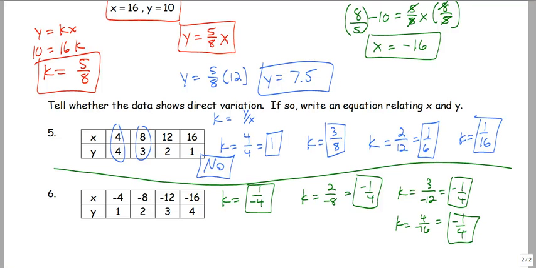And the nice thing is you don't really have to plug anything in. Remember, the equation is y equals kx. We know what k is. It's always negative 1/4. So my formula is y is equal to negative 1/4 x. And that is the equation I need to come up with. Okay? So that is slope-intercept form, point-slope form, standard form, and then some direct variation thrown in. We will practice more of this. Again, you guys will get good at following through, starting with point-slope, going to slope-intercept, and then finishing off with standard.